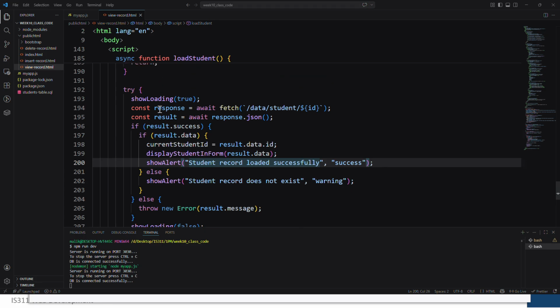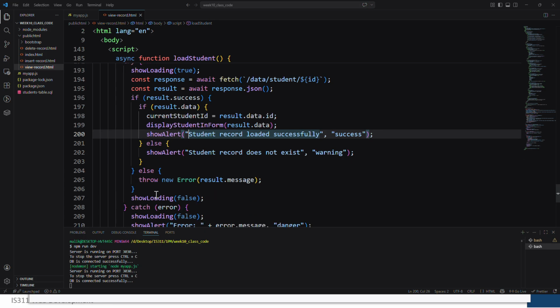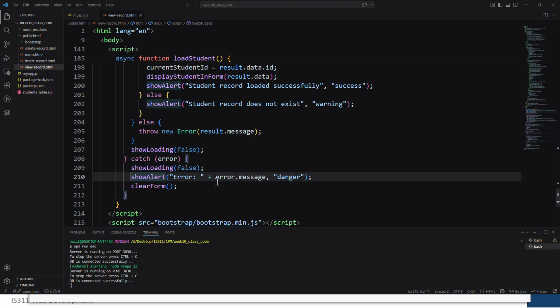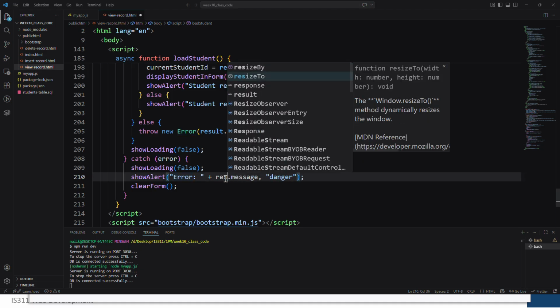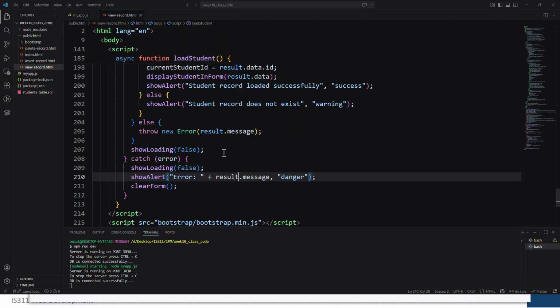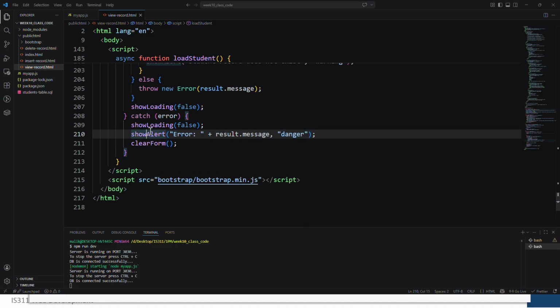And then in case that we have an error, show the loading false. Once we finish our processing, we say that we don't want to process anymore. And if there is an error while we are sending and receiving the HTTP request and response, then whatever message is coming back from the server should be result.message, because in case of error we are sending a message, and in case of success we are sending data back. So we are sending back a danger, and then we can say that there is some problem here.